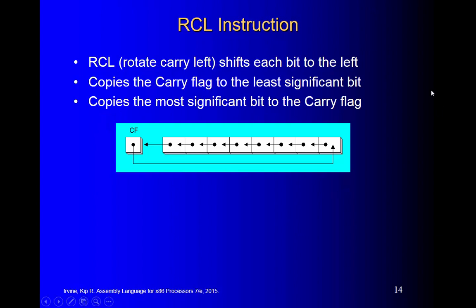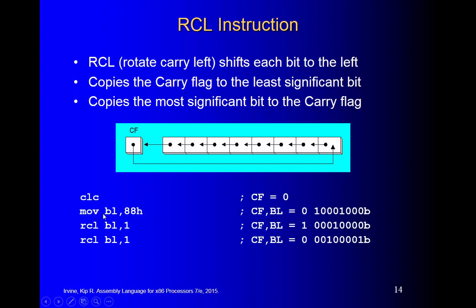Rotate the carry left. It's going to rotate through the carry flag. So if we rotate to the left, this most significant bit will be rotated into CF. Whatever is in CF is going to copy back to the lowest bit.